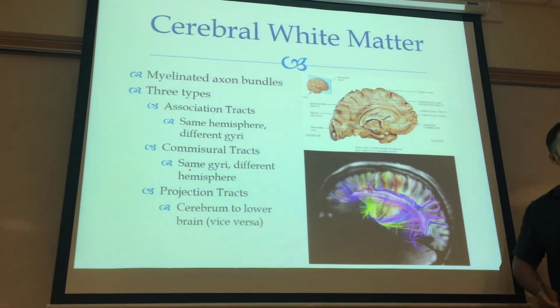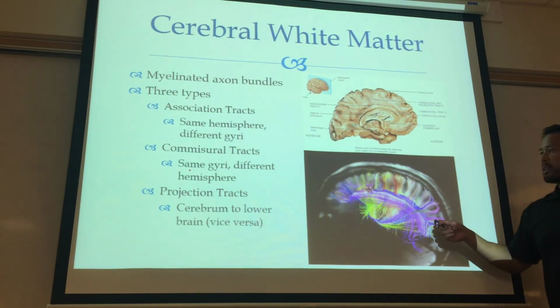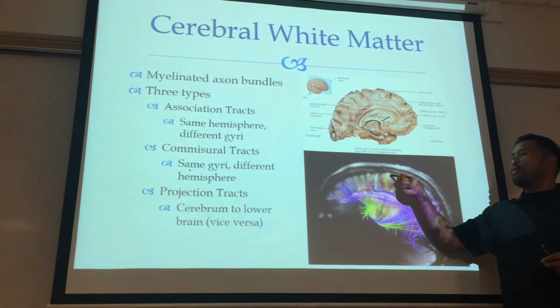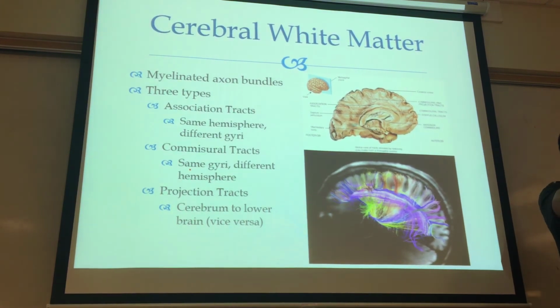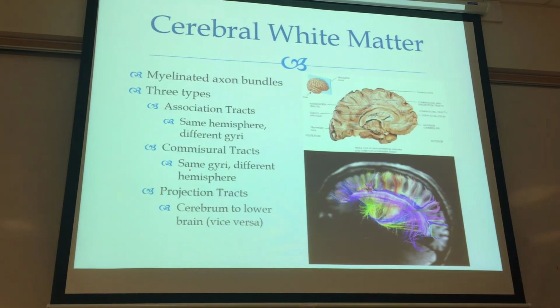And of course, if you're trying to speak, you get to Broca's area, and then you're going to have to take that back over to the primary motor cortex, because those are the areas that are going to control the lips, the mouth, the tongue, to be able to speak and formulate the words.